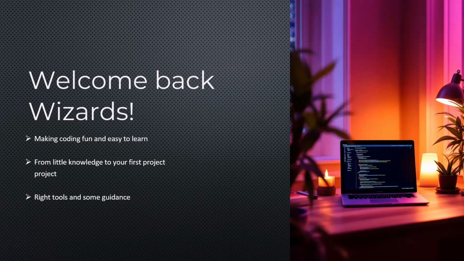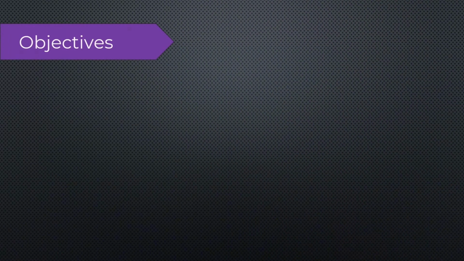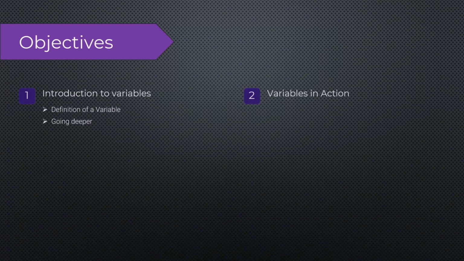Today, we're diving into one of the first magical ingredients in the world of coding, variables. Let's go through 4 objectives that we will be covering for this episode. Firstly, introduction to variables, which consists of the definition of variables as well as going deeper. In other words, to explore some real-world applications of how a variable will interact in the code.